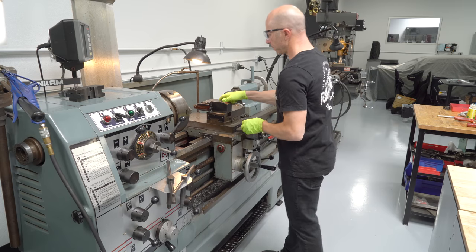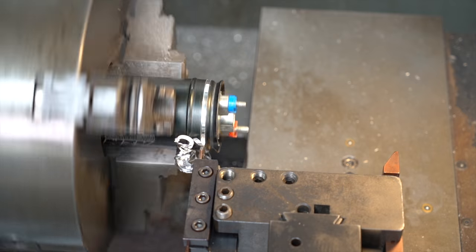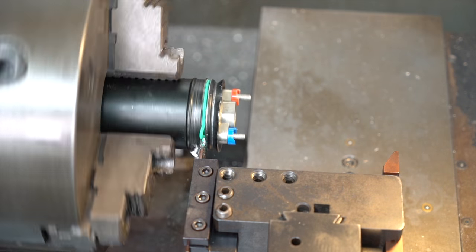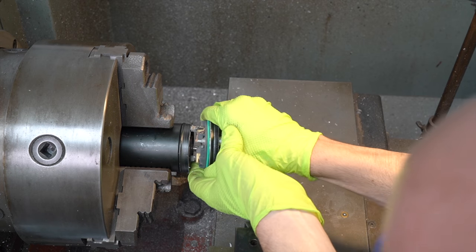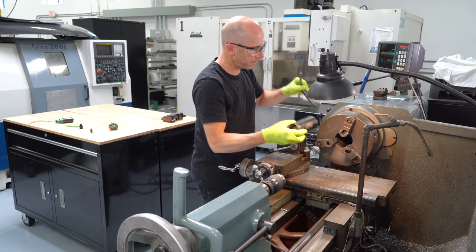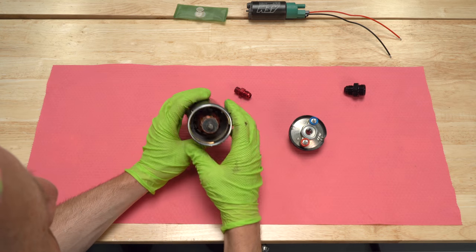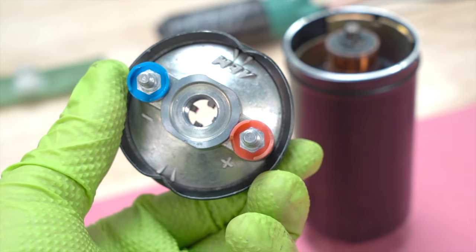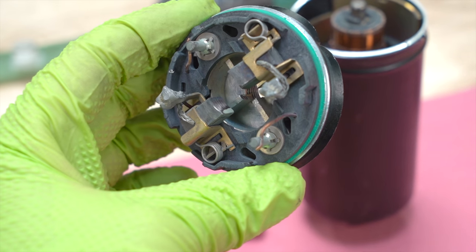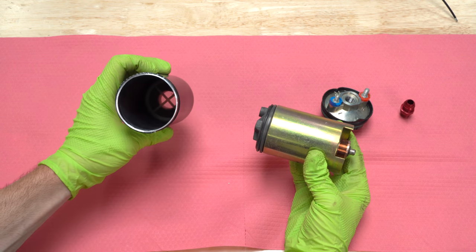There's not much science going on here — it's just cutting until we basically see the top pop off. Hopefully it doesn't fly across the shop. Even though the fuel pump is crimped, it still uses seals to keep all the fuel inside. John Concialdi, one of the founders of AEM, was nice enough to tell me how to do this, because in their development of these pumps they'll often run them on test benches and pull them apart to see how they've worn in order to improve them. Inside the top section is where the power comes in through small wires to the brushes, which are pushed in with springs that rub against the commutator — that's how it gets power onto the armature and makes it spin. I've seen this before because I used to race RC cars, and RC car electric motors were built just like this.